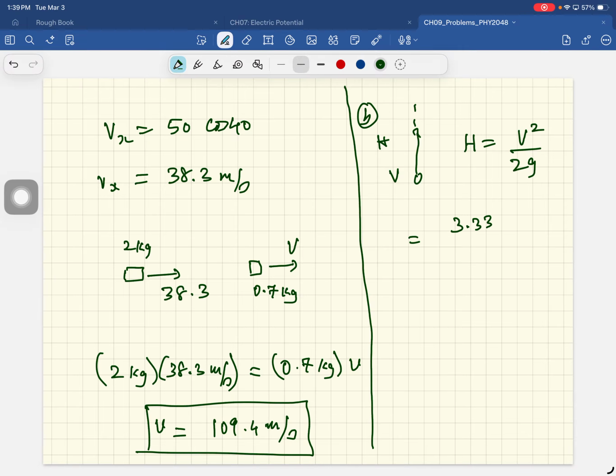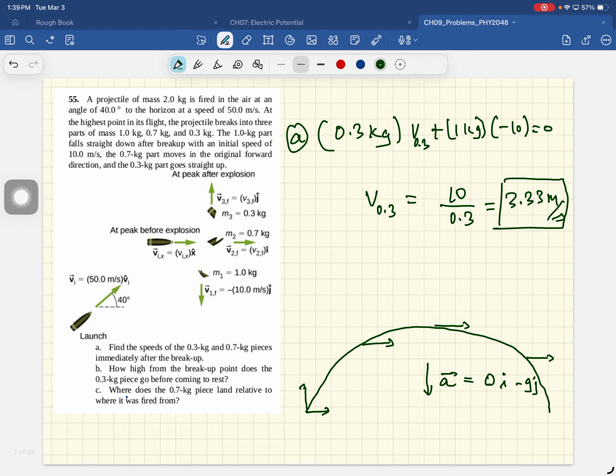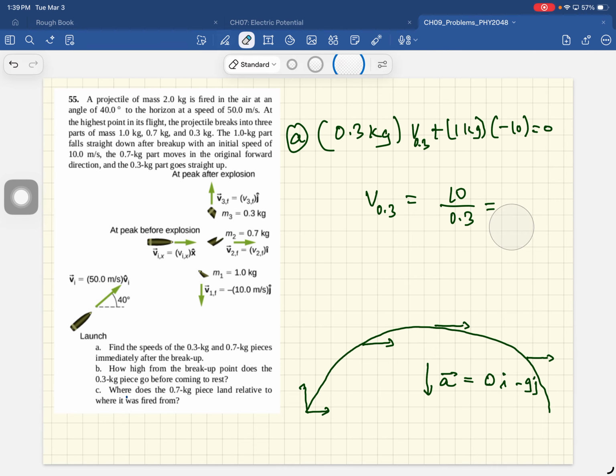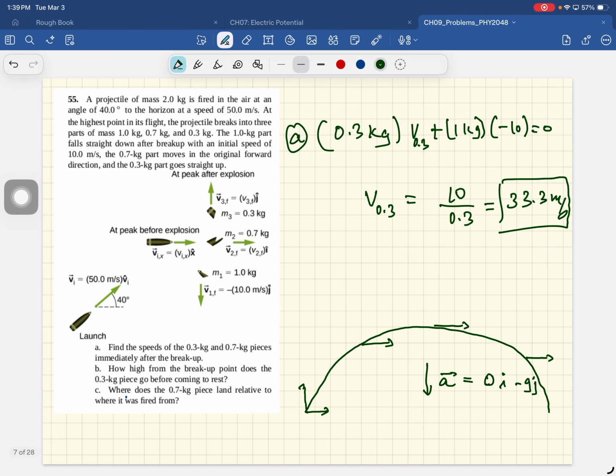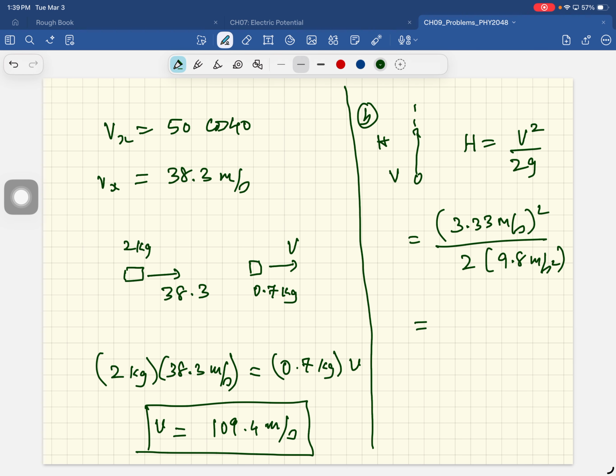We'll calculate the time of flight for this guy. Let's say this guy takes 5 seconds to get there. So he's traveled 5 seconds. How long will this guy take to get down? 5 seconds. His y motion is identical, because he got to the top, he has 0 y component of the velocity, and then he's taking off horizontally, his y component of the velocity is 0.